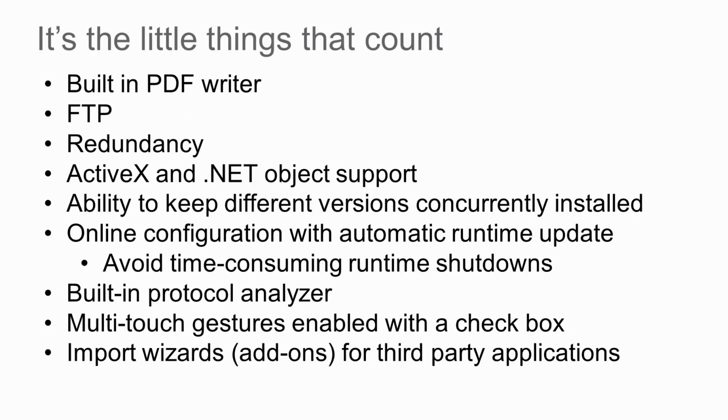Unlike ActiveX and .NET, which are standards, these different widgets that people are finding online don't necessarily have a standard associated with them. So we've created a method that you can use to create your own connection to these and add those in your projects. The ability to keep different versions concurrently installed on your computer, so that as customers need different versions, and you have different customers with different versions, different machines, different projects, you can keep different versions concurrently installed. Online configuration with automatic runtime update, avoiding time-consuming runtime shutdowns.